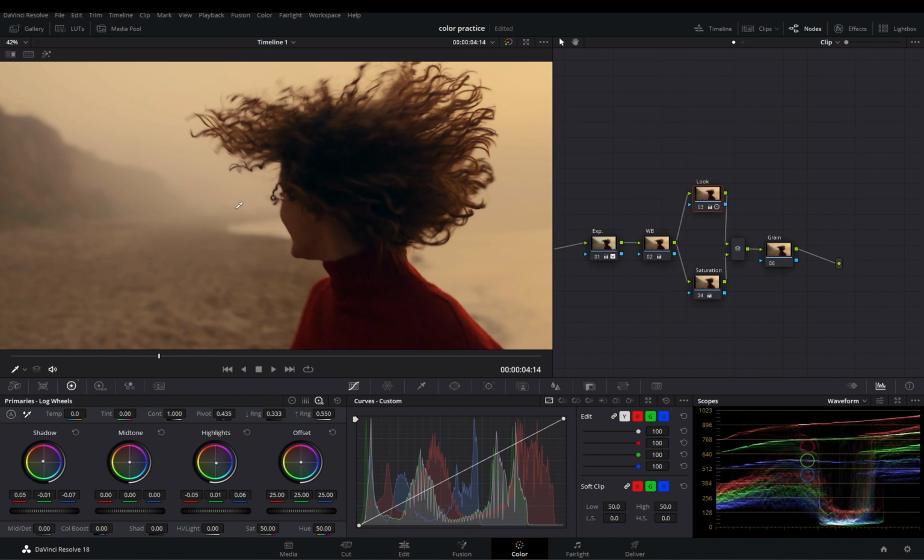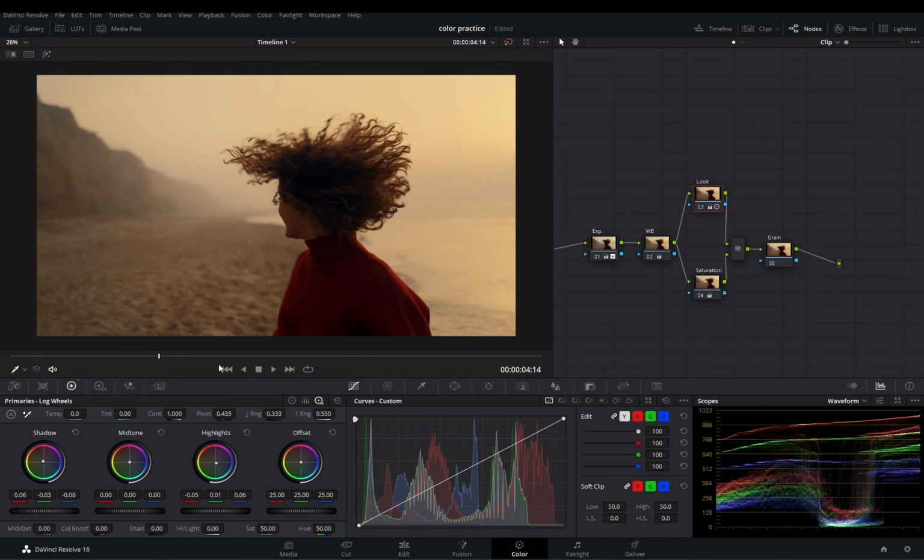Something like this. It is better, but still, I'm going to go lower with the greens. And that's pretty good, although I have to pull the mid-red. And we can see that it's quite good.